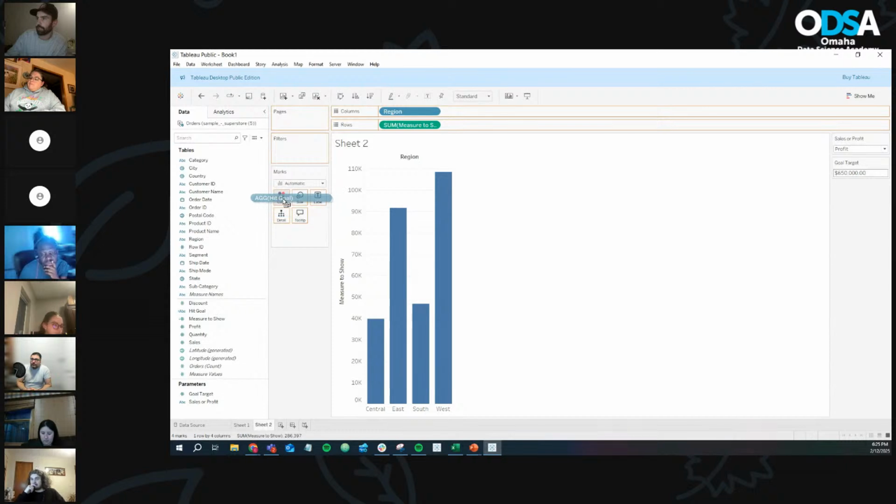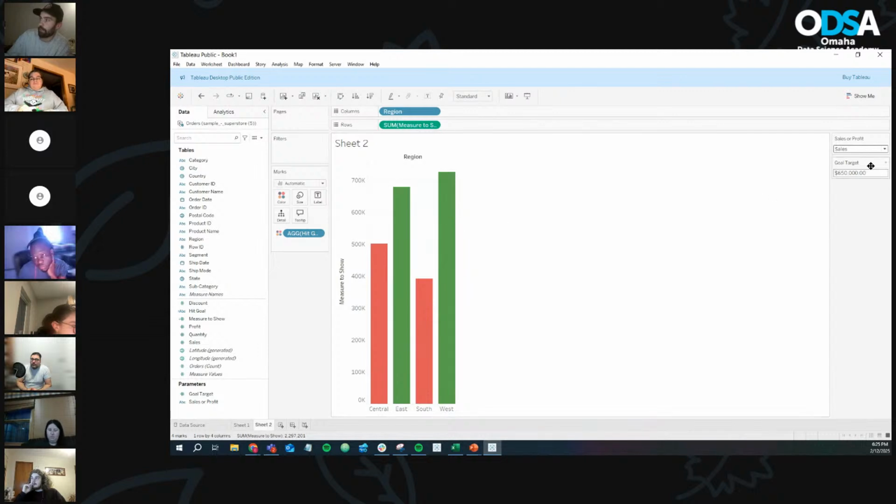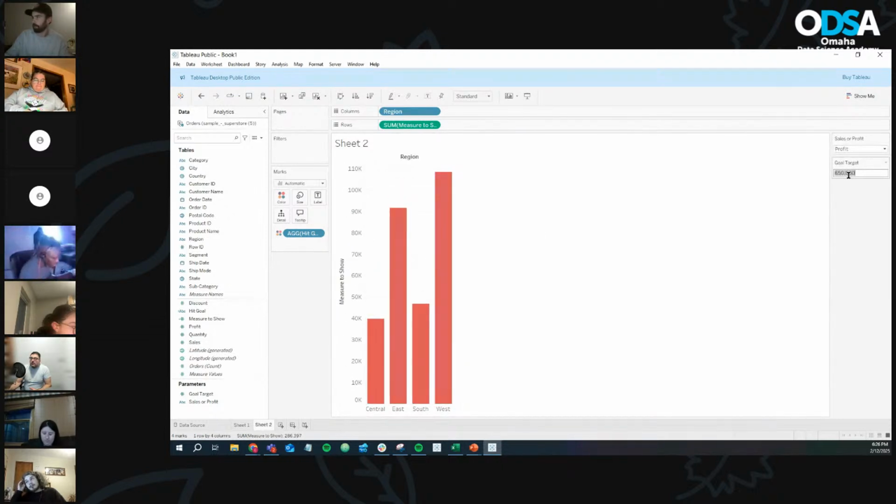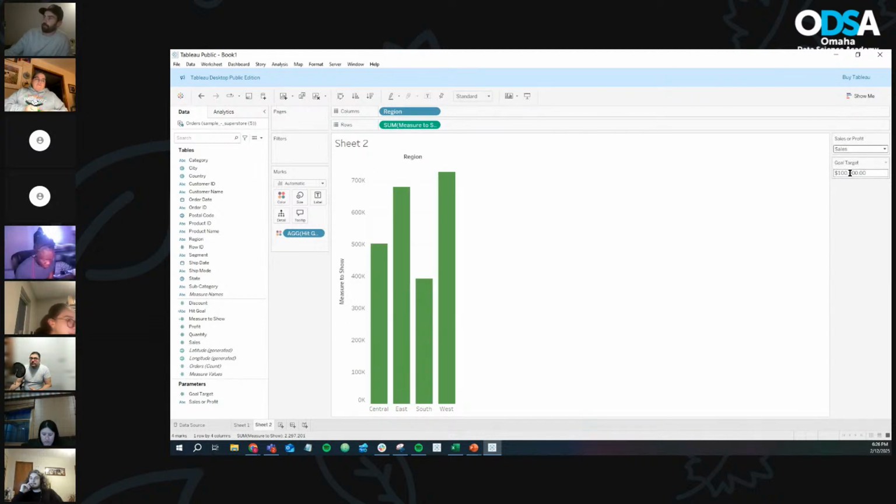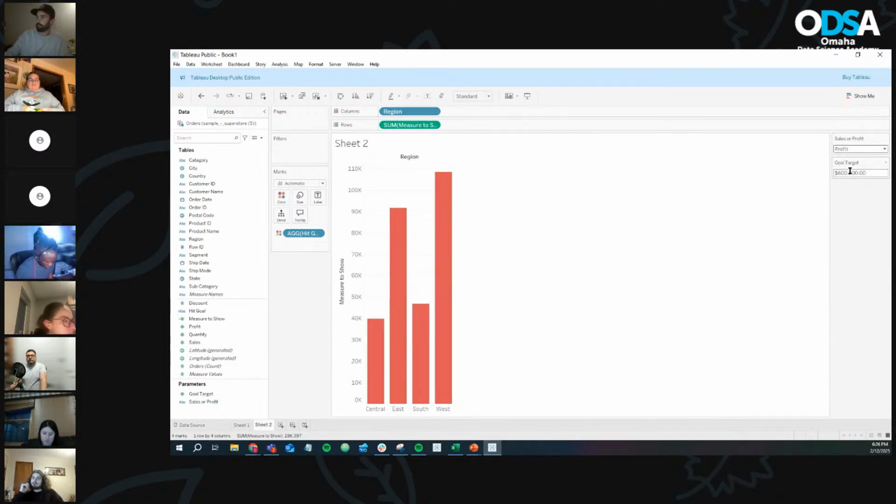Now I can drag this onto this. Right now, they're all red because my goal is 650K. So if that was my sales goal, these two hit. But let's say my profit goal, they're all red. My profit goal is like 100K. Now these could update. So now I've combined both what I'm showing on my chart here. So I can go with all my sales managers: How much did you sell? What was our goal? Have it updated. Okay, well, how much profit did you actually make? What was our goal? And have those update here.